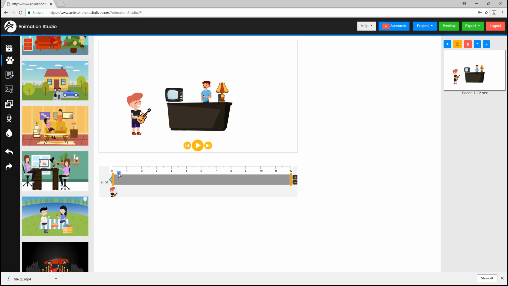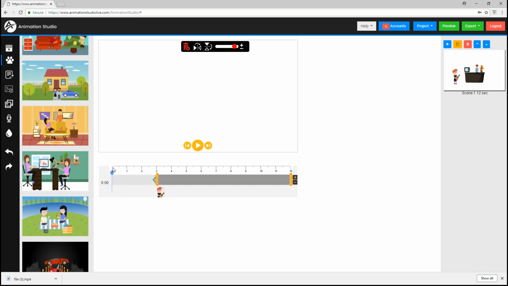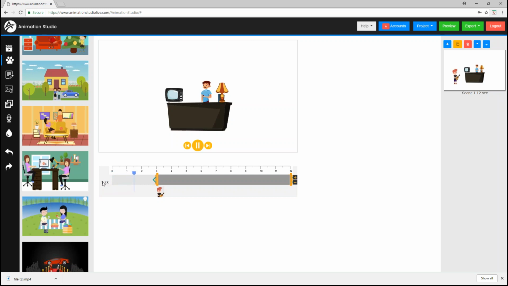So, in order to change this, I can click on one of these characters, and then I have access to the timeline down here. So I can actually shorten the length of time that this person is here. So maybe I want them to enter in a few seconds into the scene, so they look like a customer coming into the store. Now initially, when I just play something like this, he's just going to pop up right there. So it doesn't look very natural.